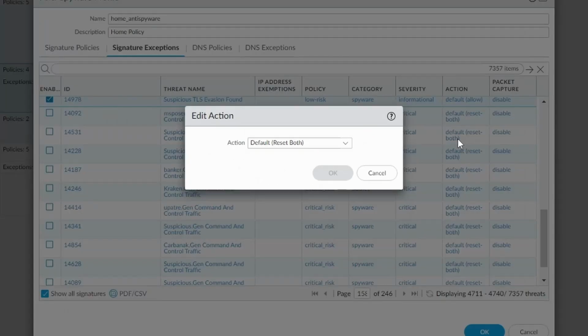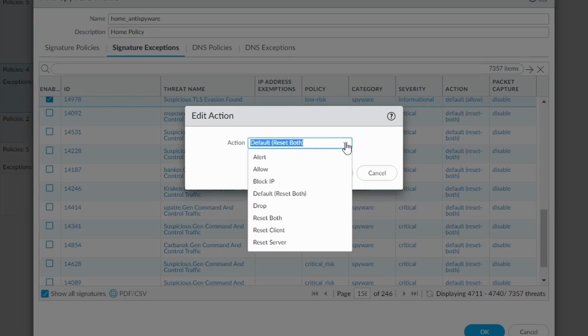And in here, you can have the alert, which just alerts and saves it in the log. It then carries out the default action.